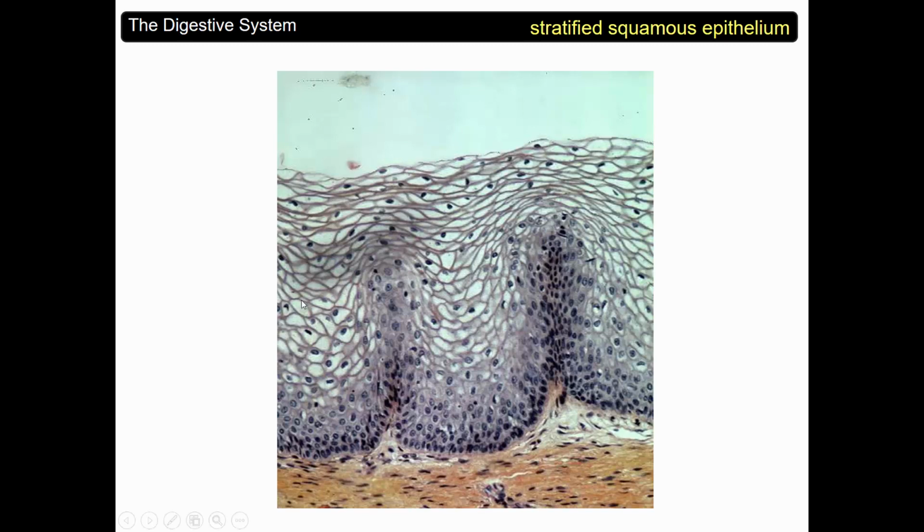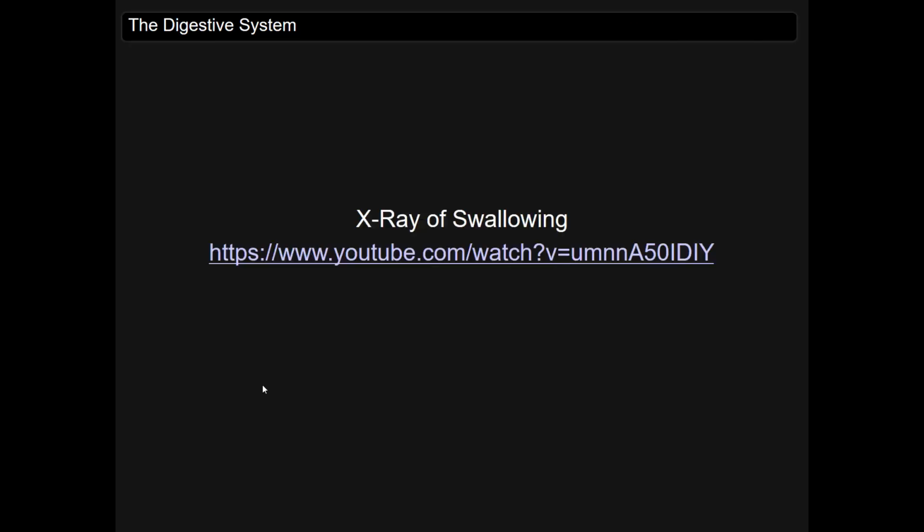So again, oral cavity, oropharynx, laryngopharynx, esophagus all have the same lining. We have the stratified squamous epithelium. This is the part food would be passing over top. We have lots and lots of layers of cells. And at the top, those cells are flat. So we have stratified squamous epithelium for protection of our mouth, oro and laryngopharynx, and esophagus.